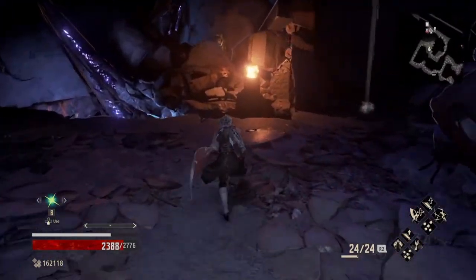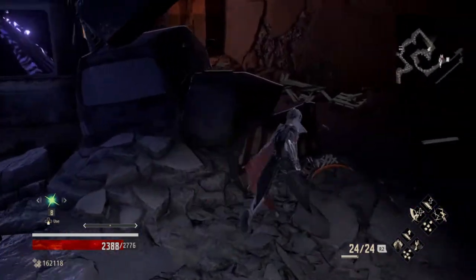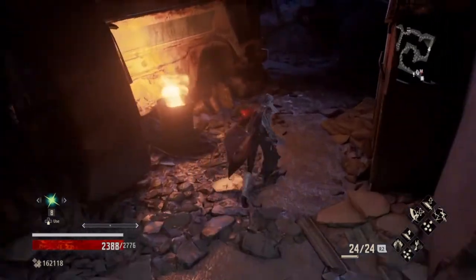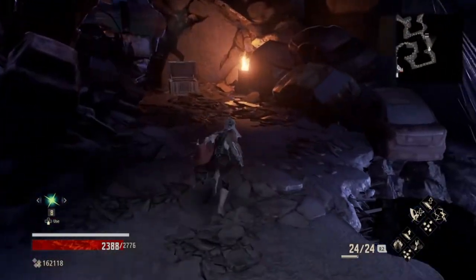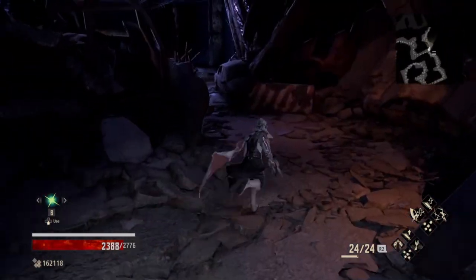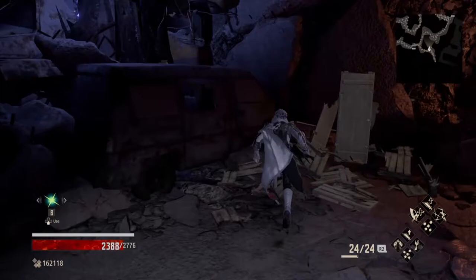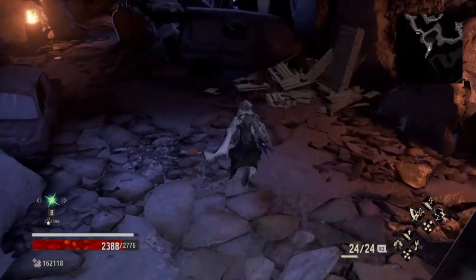A lot of times they fall from enemies, but sometimes they happen to be in places from what I remember. This place is one of those places where you can get turned around. It's nowhere near as bad as Cathedral of the Sacred Blood, which is going to come up later, probably in part 5.